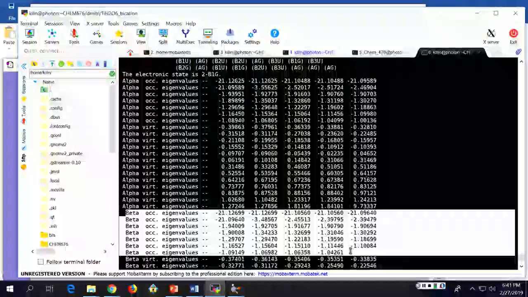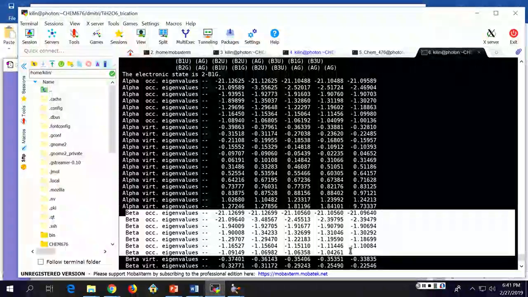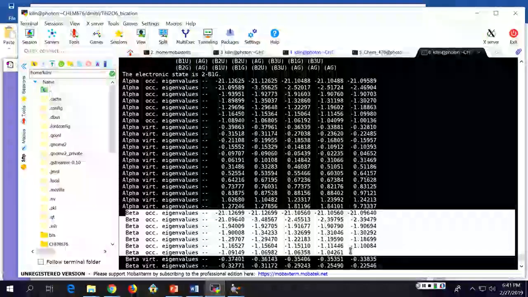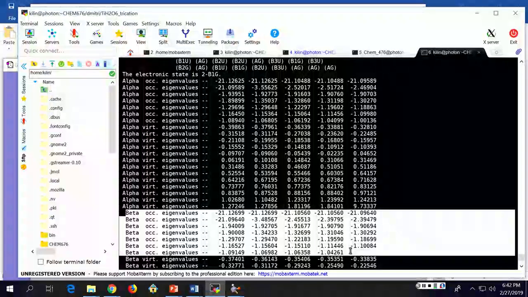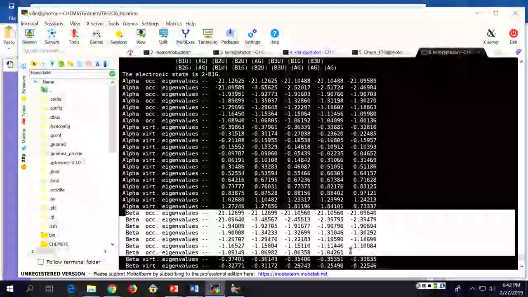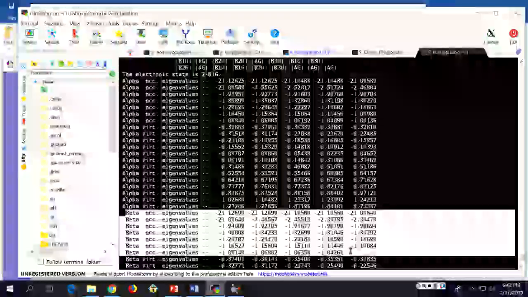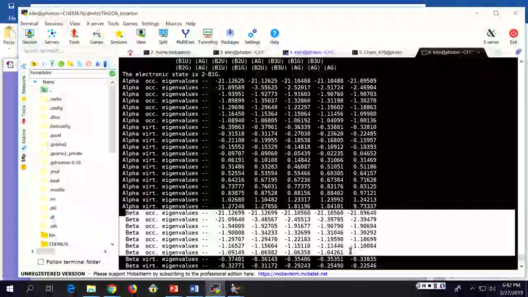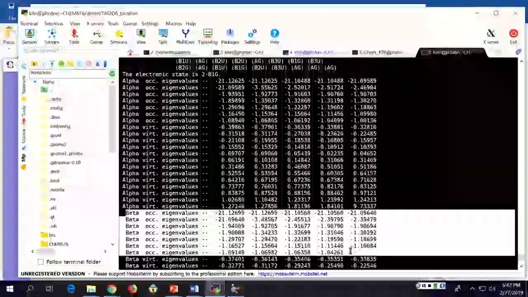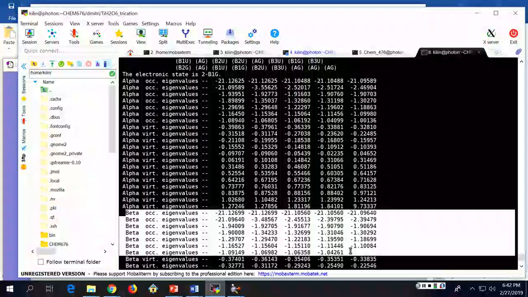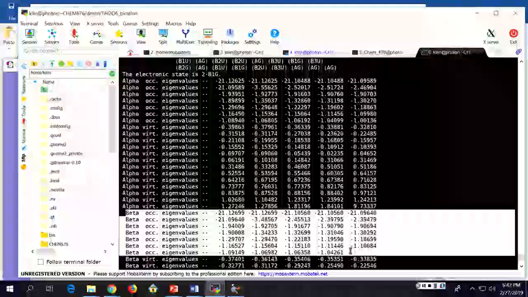So we know that the orbital here will be occupied and next one unoccupied. So what will be the number of this orbital? Last occupied, highest occupied for beta. Like if there will be another orbital here, it will be 35. This one less, 34.